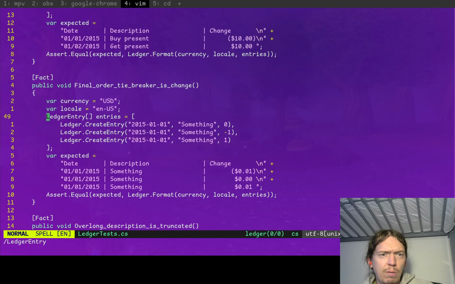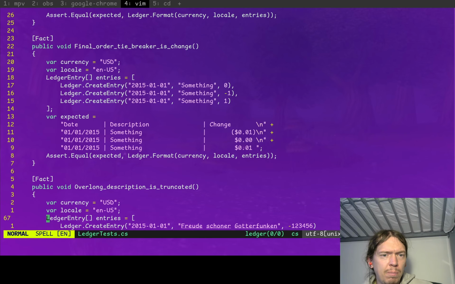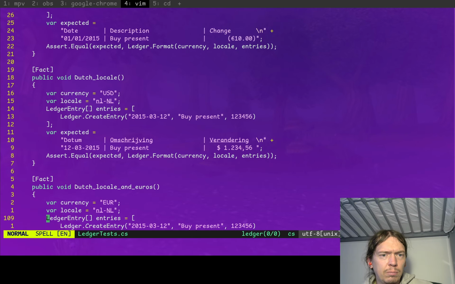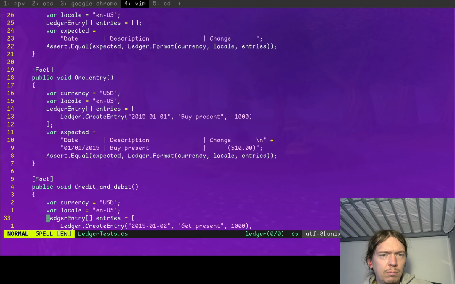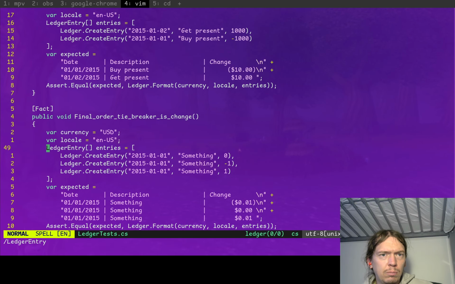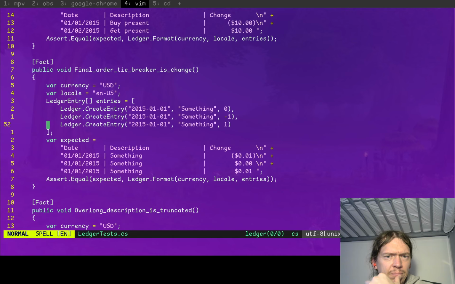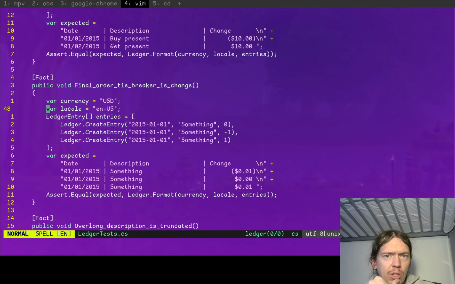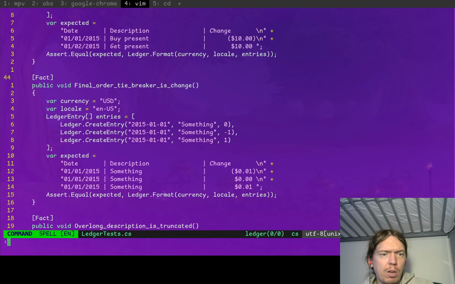Looks like it's some kind of struct or something, maybe? It's just gonna have a date, a description, and a change in it. So I'm gonna say, sure, let's make it a little struct.